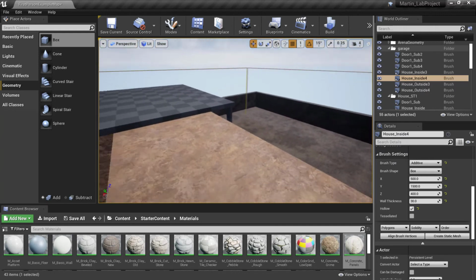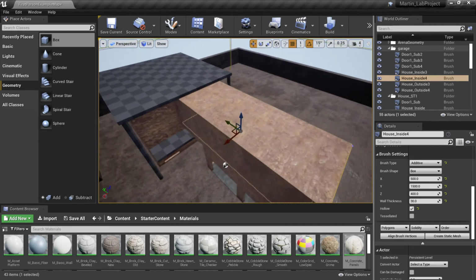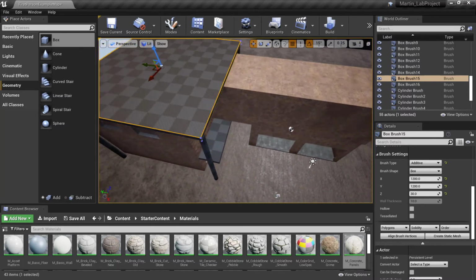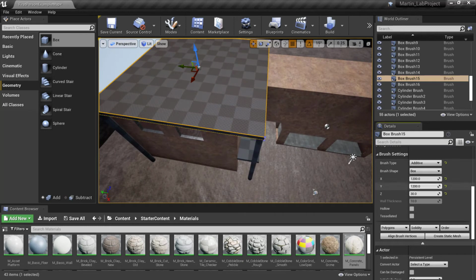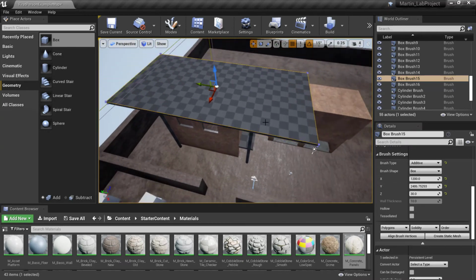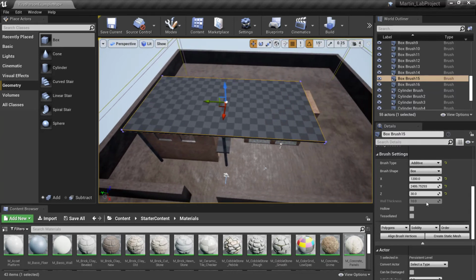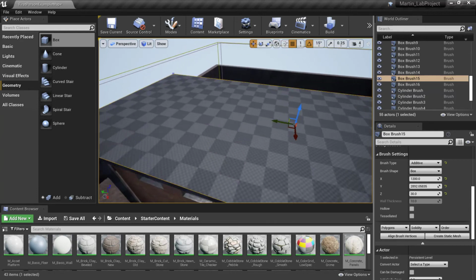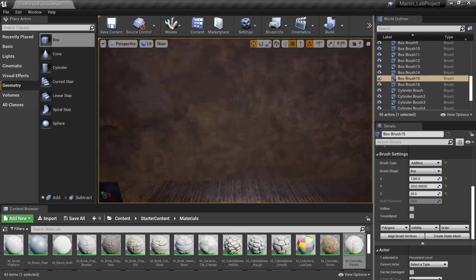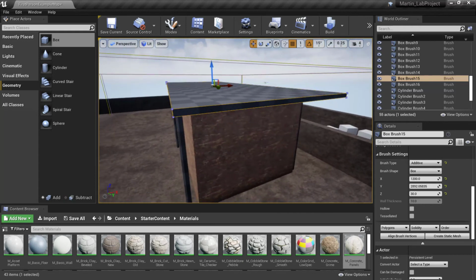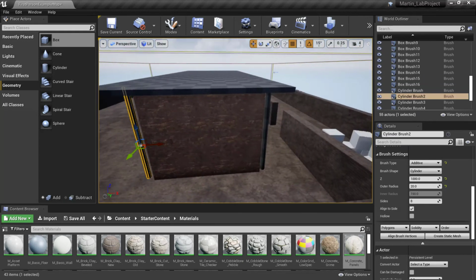Okay, we could extend this kind of like little roof thing that we've got. So I'm going to go ahead and select that. I'll make another copy of this, or I could just make that go wider and have it go over the entire house. And then all we would need would be a couple more pillars, and maybe to move some of these pillars off now because they're a little too close to the house, I think. So let's grab this one.